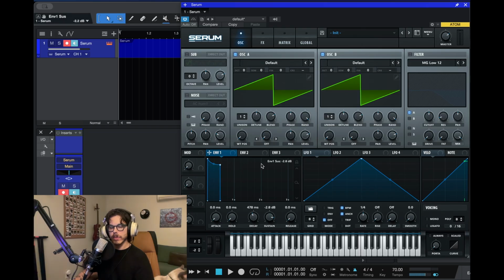This one's a little different because it's not necessarily a speed function. It's just a loudness function. And the release tells the software how long after I release the key it's going to take to go from the sustain level down to 0 again. So if we turn it up, we're going to hear more of a tail.